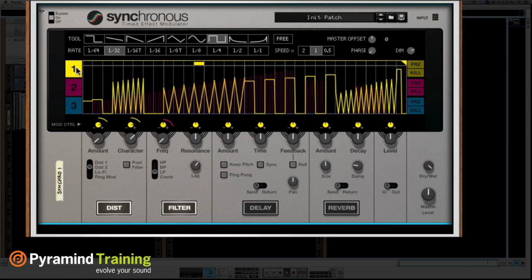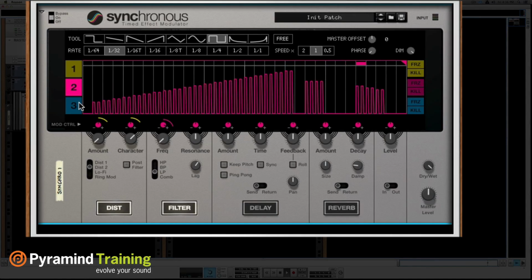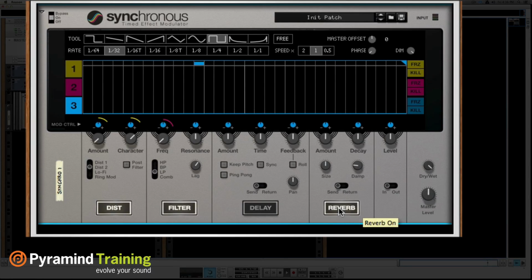Right, now they're running at the same time. They're playing together. I'm just kind of showing you the different lanes. There's actually even a dim knob here that I can kind of blend the colors to see everything at once, to not have to switch back here. So now we'll go down to number 3, and maybe we'll do a little verb.